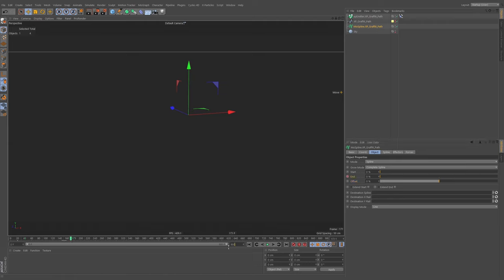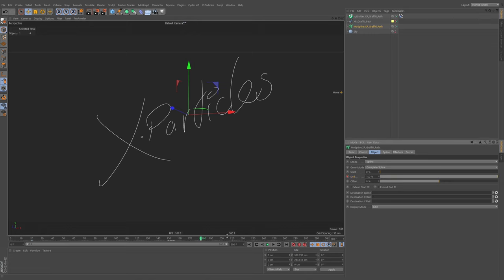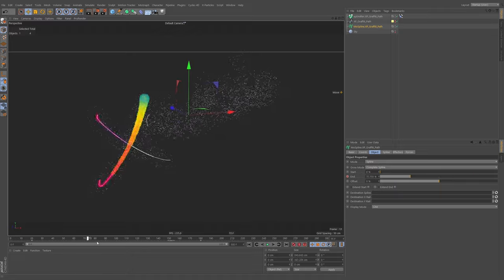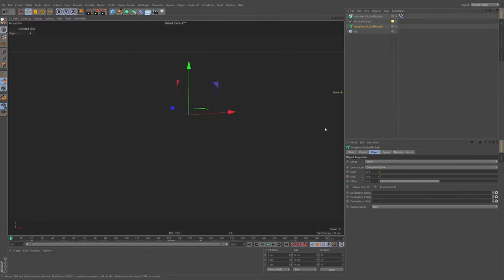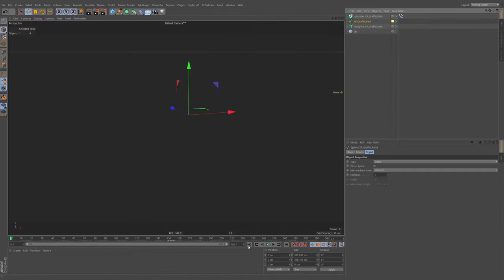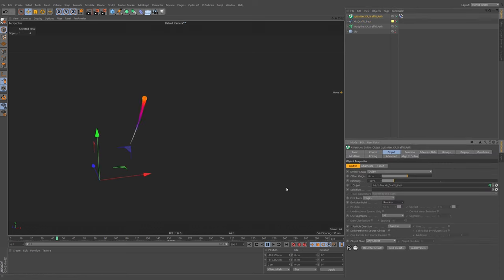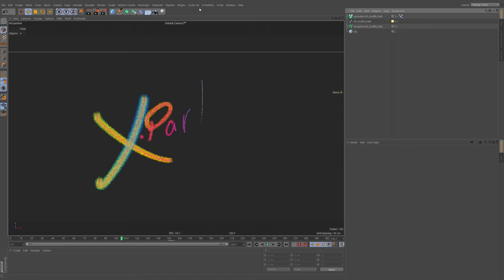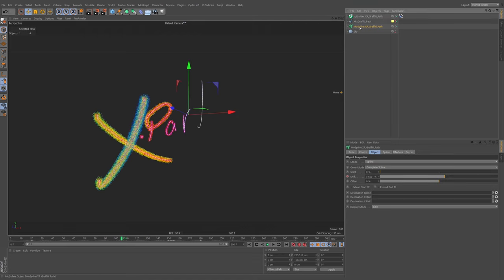Let's shrink our timeline, that's a bit excessive. There we go. I do that a hundred times in a project, just flicking between long timelines and short timelines. So that's just drawing on as it was before. What we can do, though, is take this spline and reference a cloner with it, to clone a piece of geometry onto it.